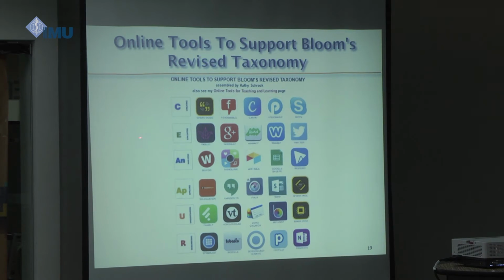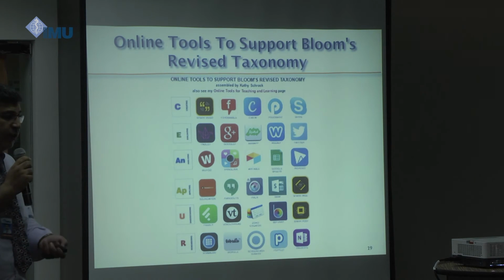Okay, these are online tools to support the revised taxonomy, and there are a lot of tools, but I have put a few here. If you go to creating, there are a lot of tools. You can see remembering will be here. The simple one is OneNote, which most of us use for taking notes.